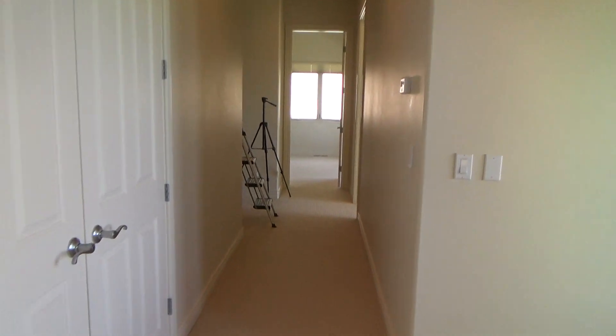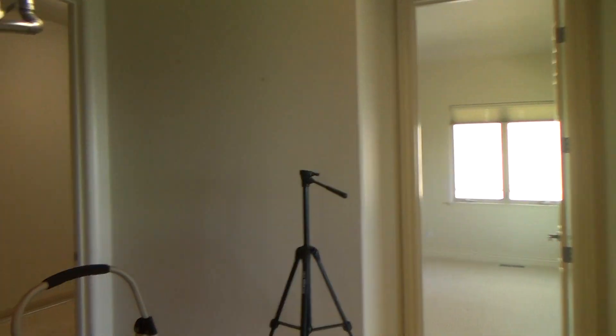Here we are at the house again and I'm going to be working on doors today. The particular project for today is this door right here - it goes out into a little utility area. I want to fix these doors because we're getting ready to paint. If you watch the other video I did, you'll see on this particular door how the edge of the door is rubbing.